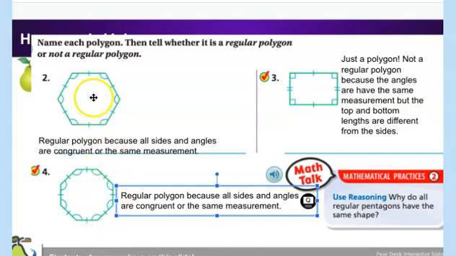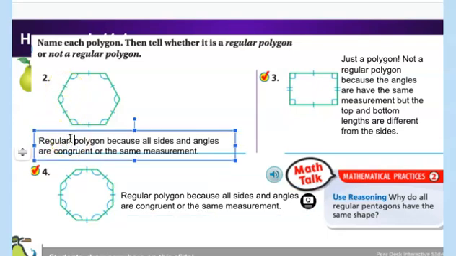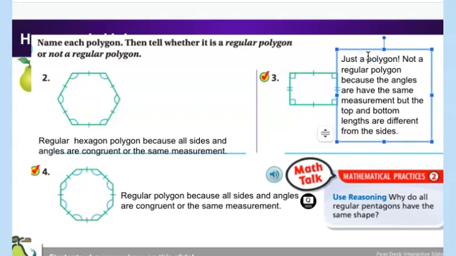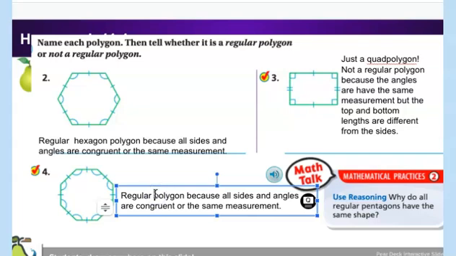What about this one? Well, first of all, this one was a 1, 2, 3, 4, 5, 6-sided figure, which made it a hexagon. Okay, so it's a regular hexagon. Hex stands for 6. 1, 2, 3, 4. 4 is a quad, right? A quadrilateral. Can't say that today. Quadrilateral, sorry. And then this one has what? 1, 2, 3, 4, 5, 6, 7, 8. So this is a regular octagon. Octagon. Oh, I can't even spell tonight. There you go, octagon, polygon. Because all of the sides and the angles have the same measurements.